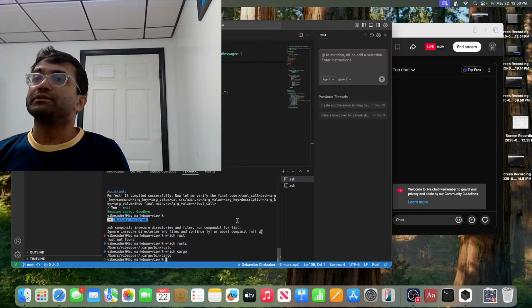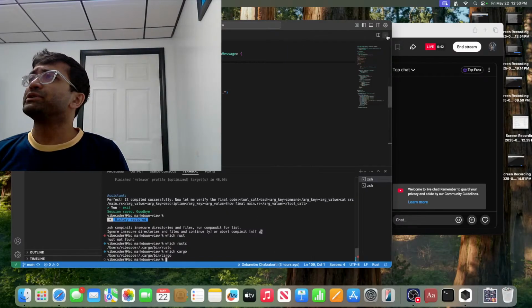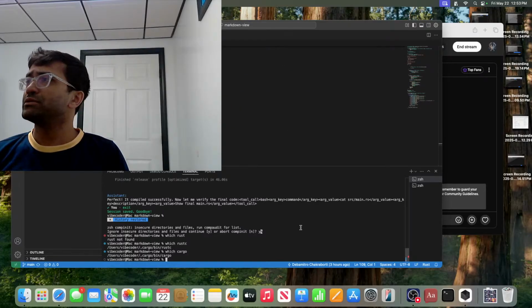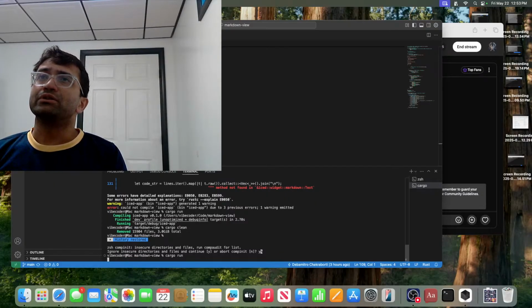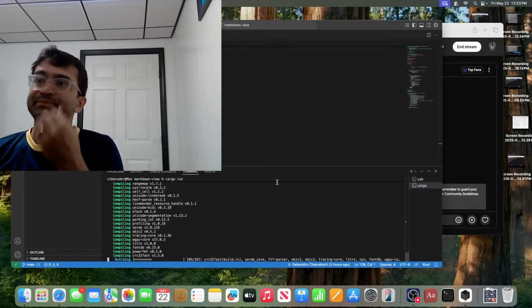And just to recall, we used my AI coding agent, which incidentally I vibe coded a few months ago, to make a simple markdown viewer. And let's see if we can open it up now. Cargo run. Okay, it's compiling things again.